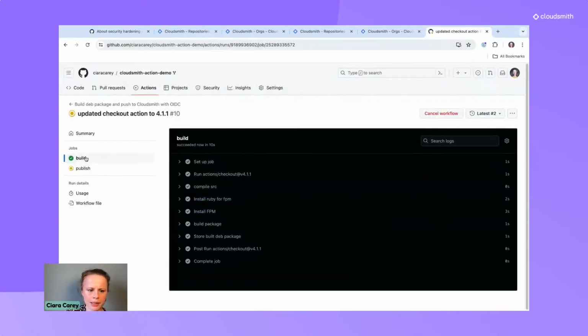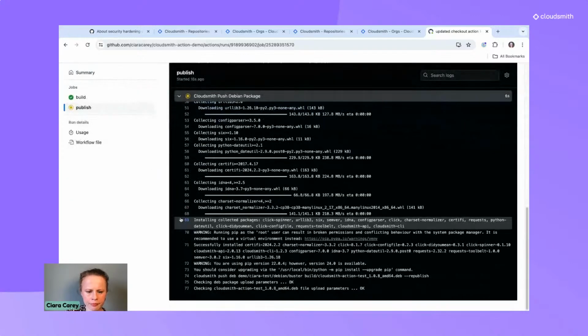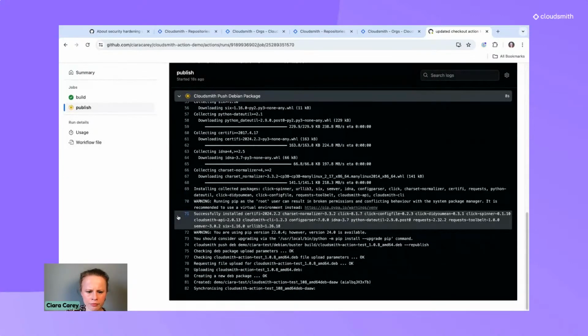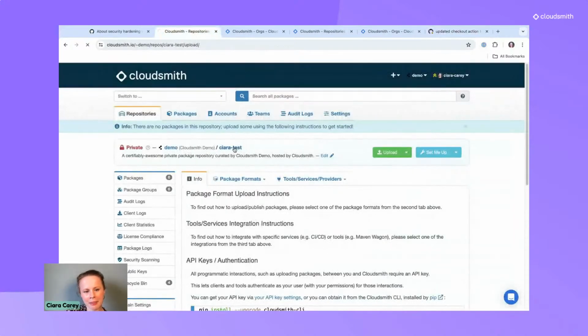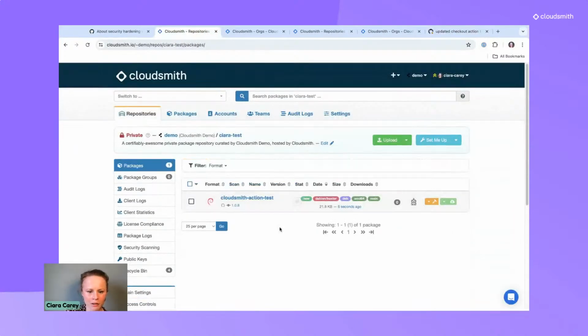So now it's built that, and it's going to publish it. Okay, so you can see here it's published it, and the person that published it is our service account, GH actions. So it all looks good.